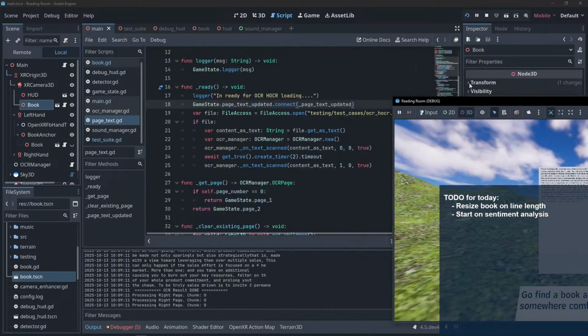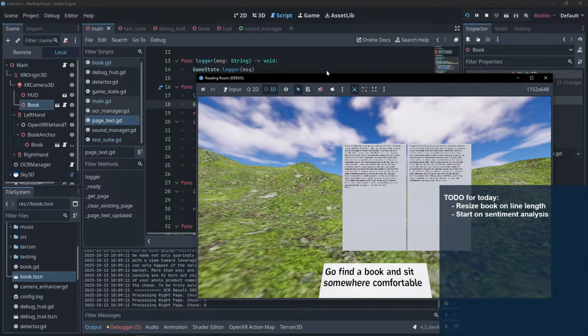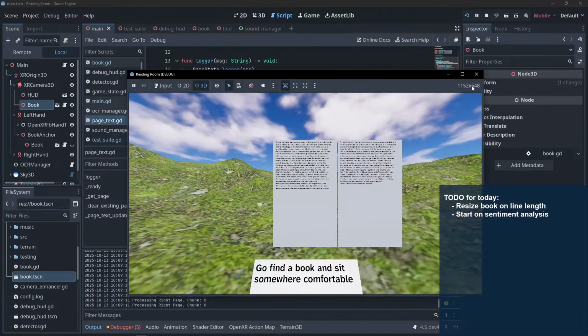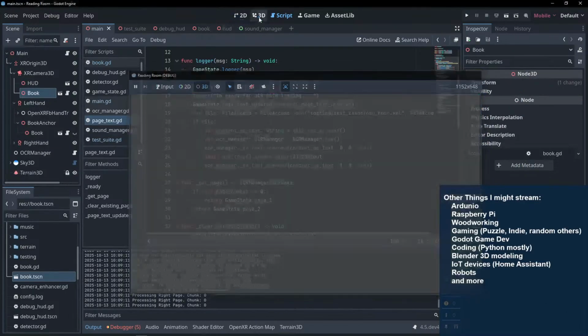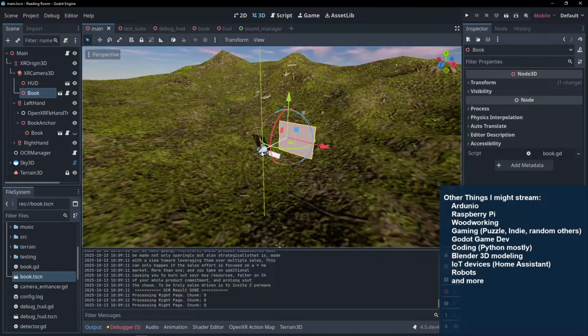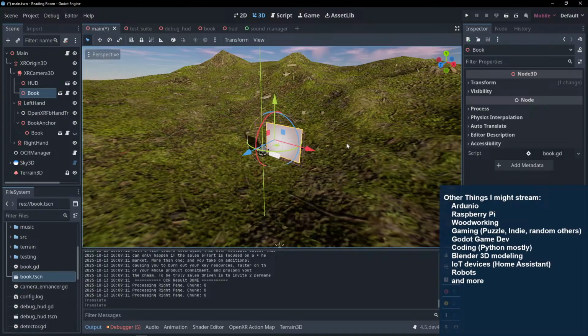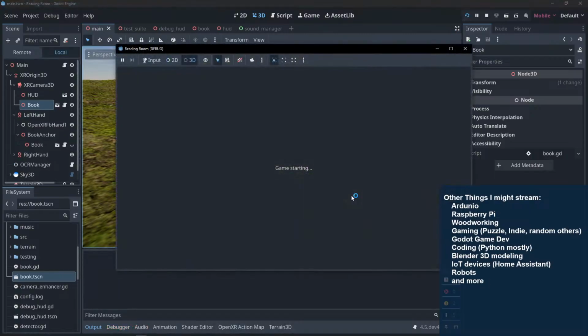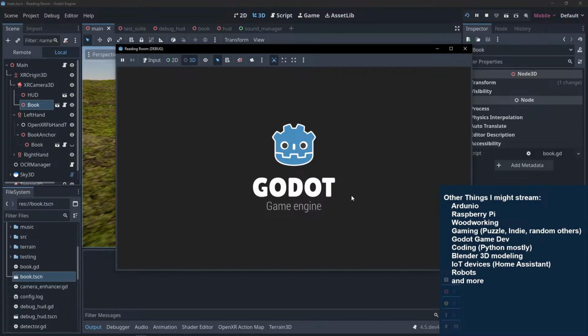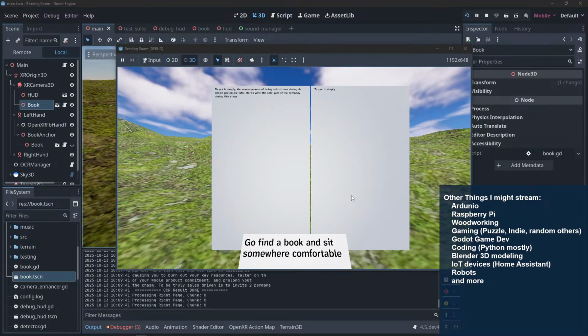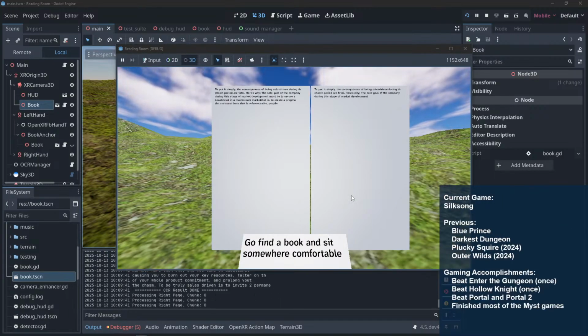I could bring it closer. Let's see here. Go a little closer, go a little more left. Save and run that. All right, that's good enough.